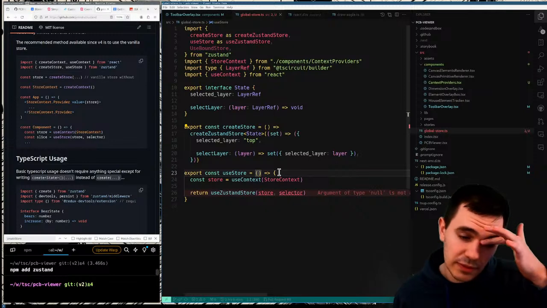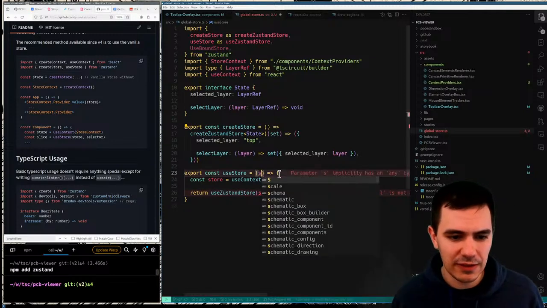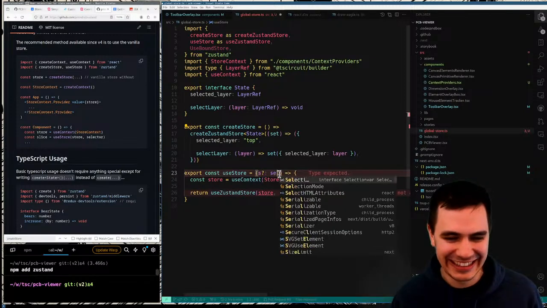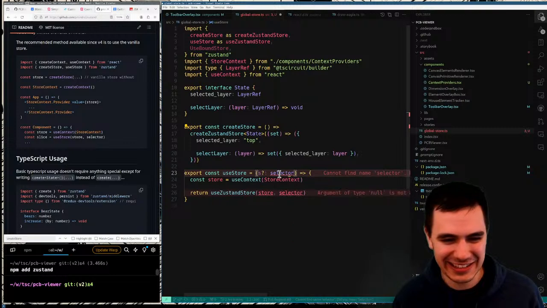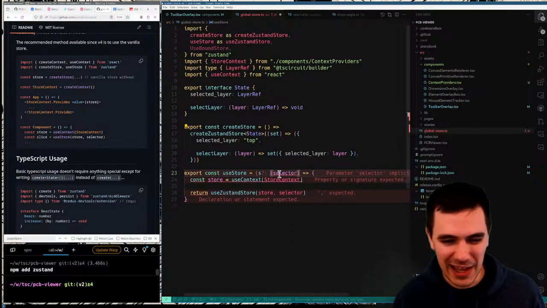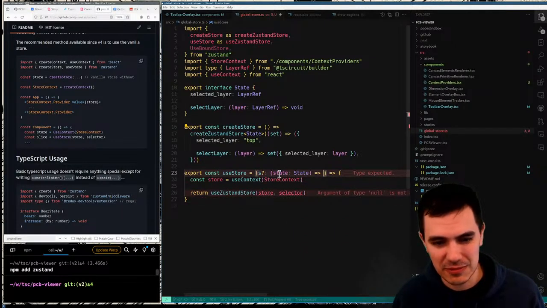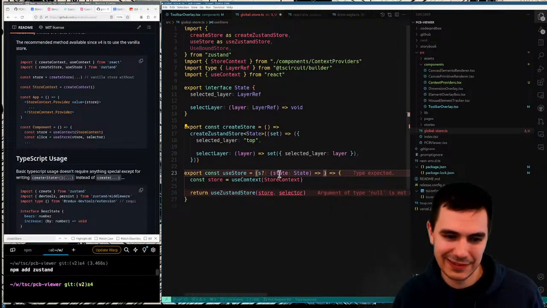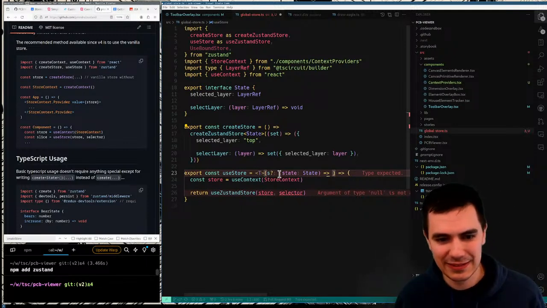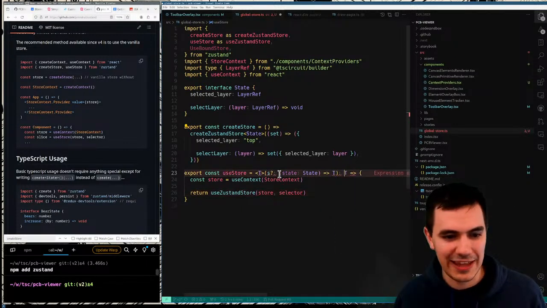Okay, so now we can try to define the state. So selector is a function that takes the state as its first parameter. This is just like what Zustand does. And it returns, I guess, some type T, which then this hook returns.